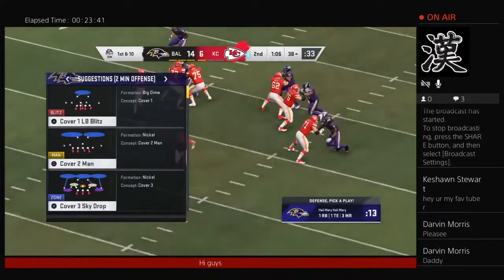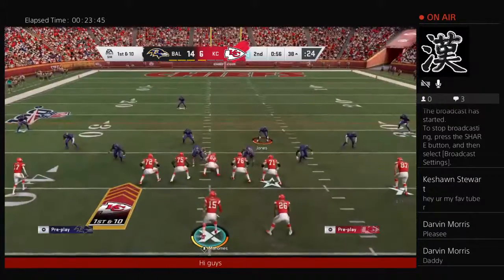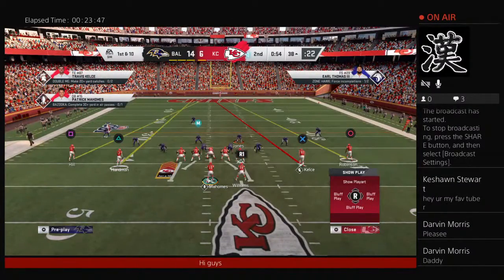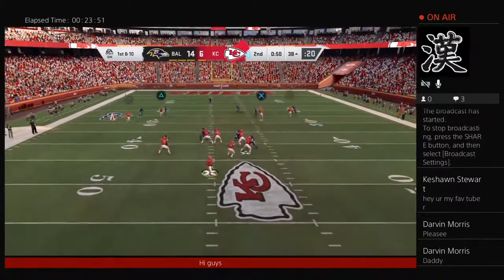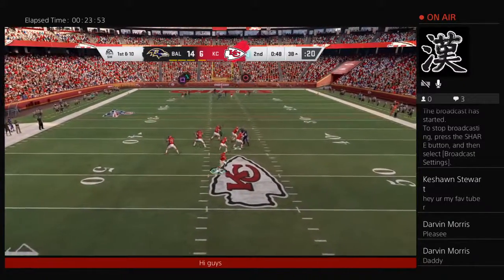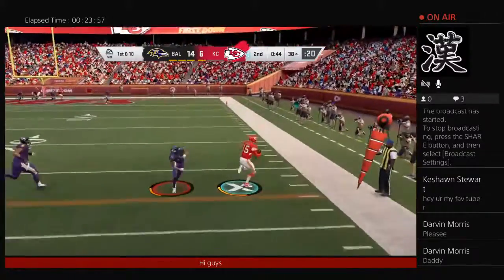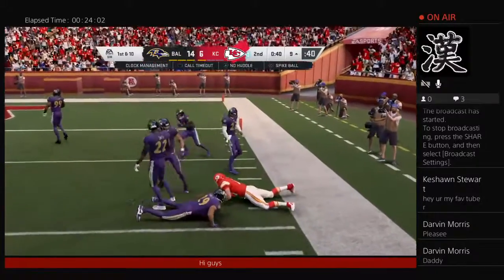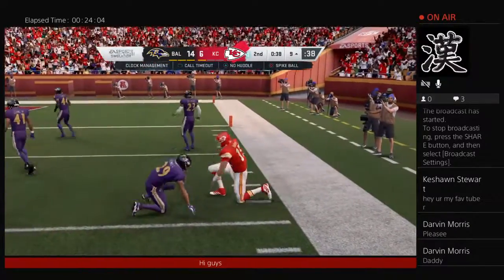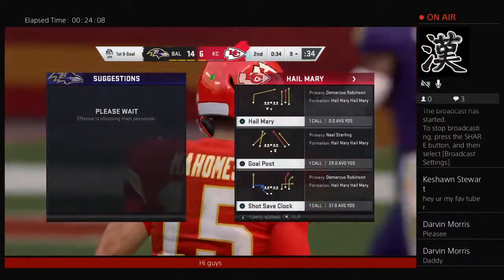7 yards. So how about that for a chain mover? They're all the way down inside the 40 now for 1st and 10. Here's Mahomes to throw. Flushed to his right. He's going to take off with it. And they move this all the way down to the 9. Big yardage there on the scramble. It gets him a 1st down.